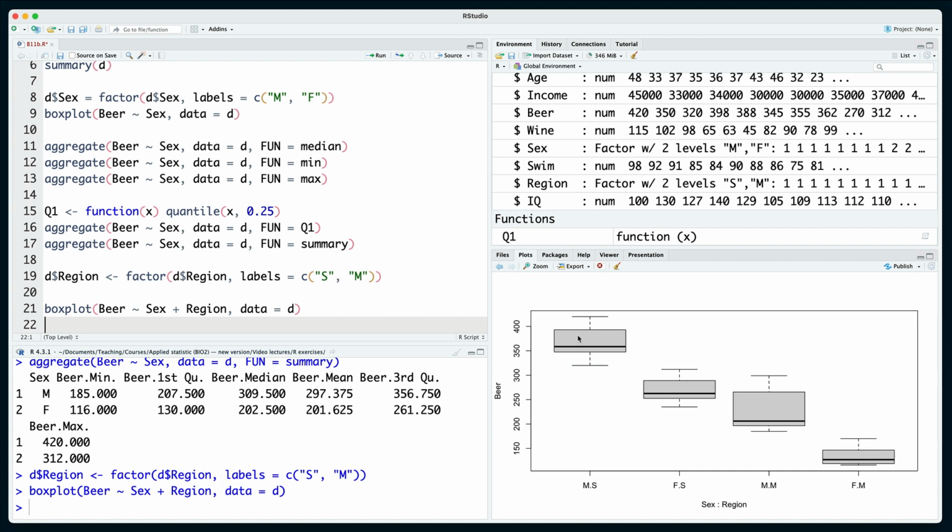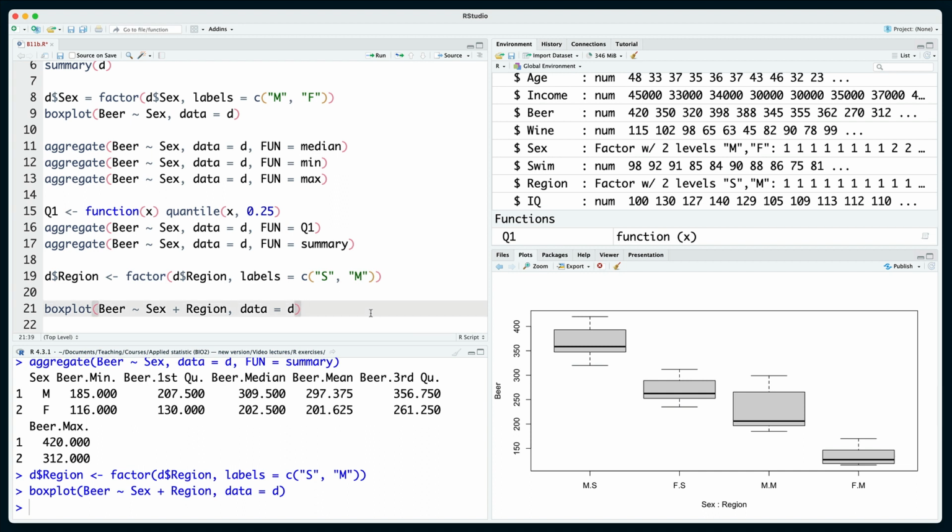And you can see a very interesting trend. You can see now a very clear difference between the males and females in each region. But you can also see, for example, males in Scandinavia drink more beer than males from Mediterranean region, and the same for females, right? So you can see that this very simple plot can provide you already a lot of information, a lot of insights, what is going on inside your data.